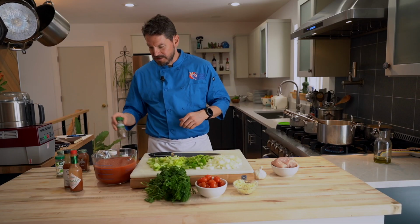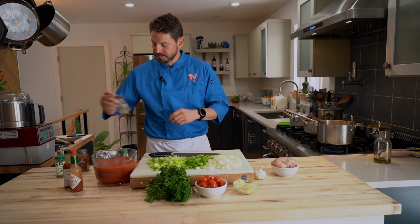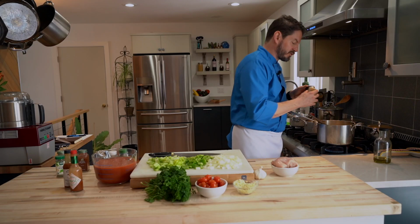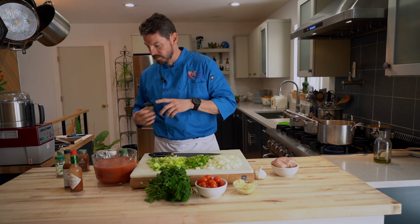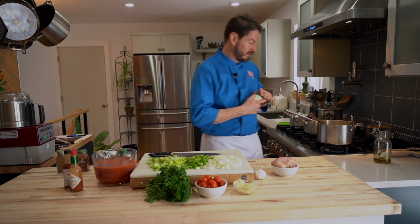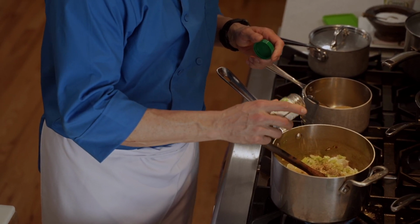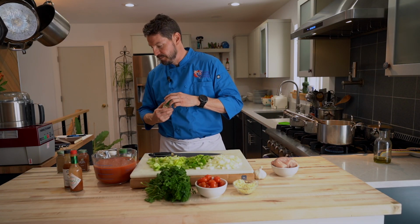Some recipes call for celery seed. I've read recipes. I don't want to do that. A tiny bit of cumin. Tiny bit. We don't want to overpower it. We're trying to make a symphony here. You know, we don't want any solos. So oregano is important. That's probably a whole teaspoon. It's probably only a quarter teaspoon of thyme.